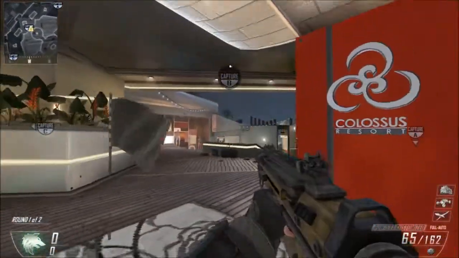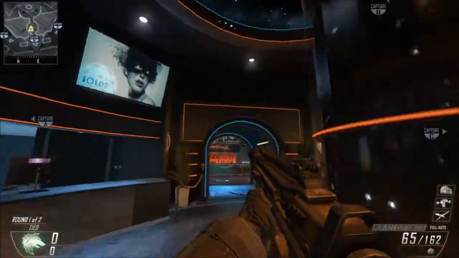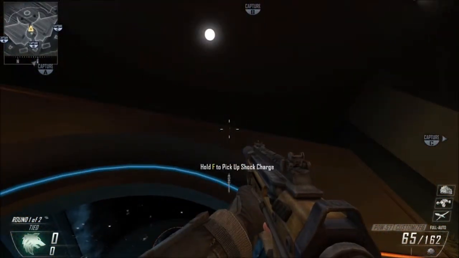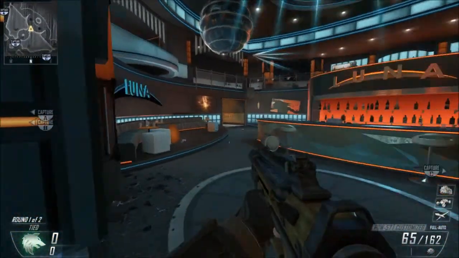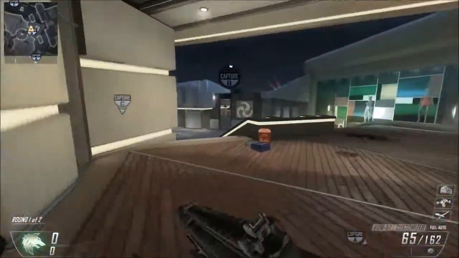you get a shock charge up there. Crouch down, make yourself a little more of a target, get up there, and then when you're done, come get your shock charge and carry on. Now, I think that's going to take care of flag B today.